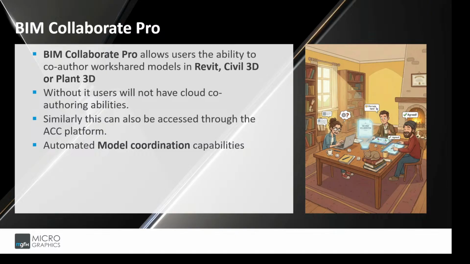So think about it this way. If the common data environment is a library, BIM Collaborate Pro is the writer's room. So this is where all the authors, namely the architects, your engineers, and additional consultants, sit together virtually to write the book simultaneously. They can see what the others are typing in real time, check for plot holes, which are clashes, and agree on finished chapters, and this refers to shared packages, before sending them out to the publishers, which in this context would be our construction team on site.